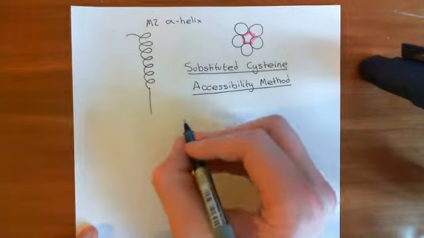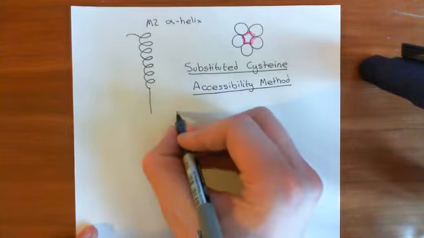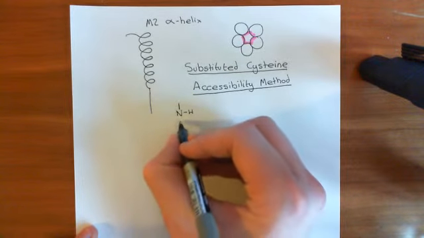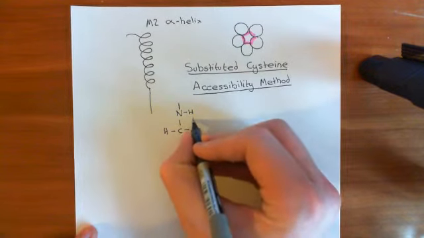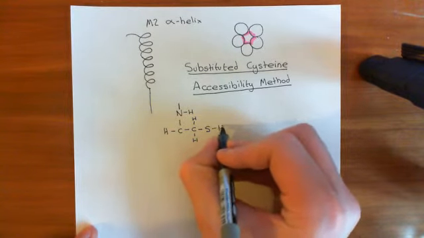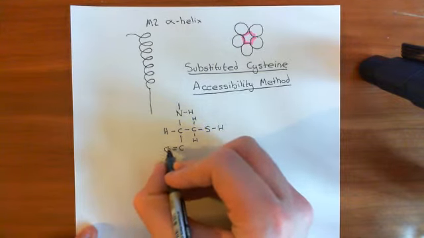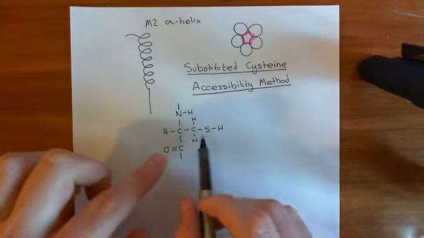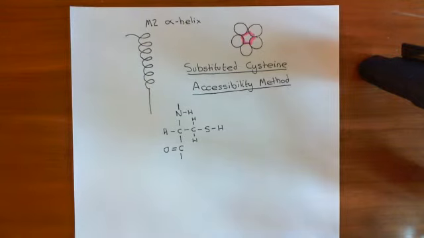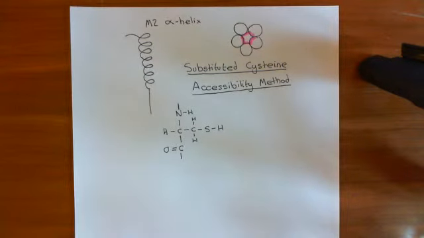Let me show you the structure of cysteine, drawn as though it is within a polypeptide. Here's the amino group of cysteine, the alpha carbon, the hydrogen coming off the alpha carbon, the methylene group of the R group, and then off the methylene group you have the thiol group. Down here is the carboxylic acid group, which is in an amide or peptide link with the next amino acid along. This thiol group will react in ways that none of the other 19 amino acids will react — there are 20 amino acids used in proteins, and cysteine is unique.